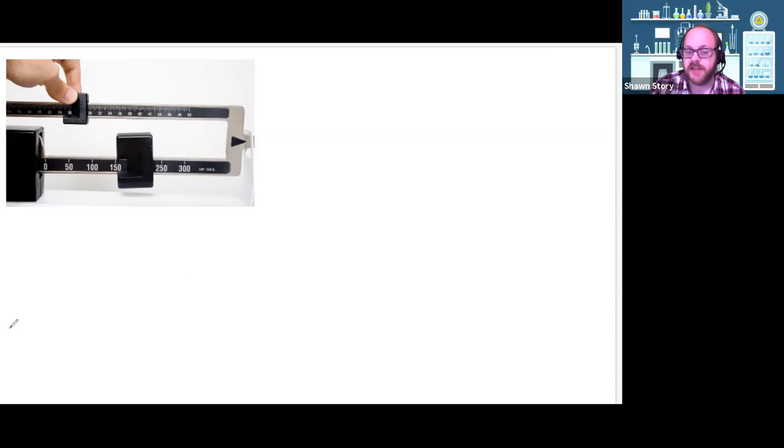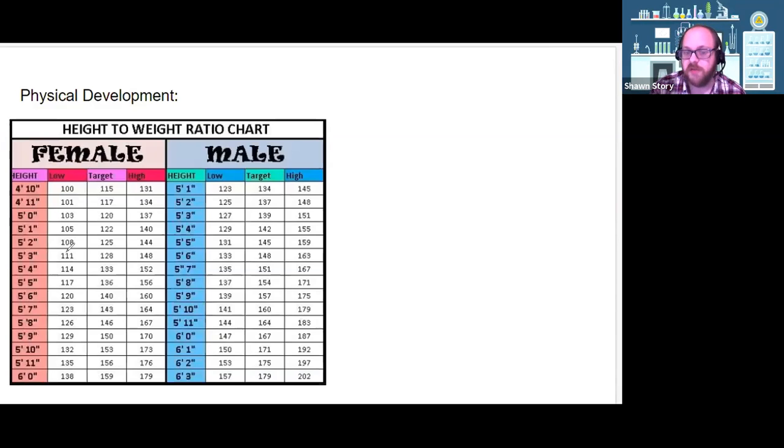We looked at this last time, the different charts of height and weight, and that's why we take a person's height, because it is matched from how tall they are to how much they should weigh. BMI is another word, their body mass index. That is another way that we can measure a person's weight, looking at how much of their body mass they should weigh based on different factors, and it's more than just their height.